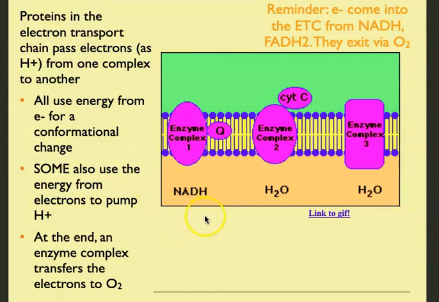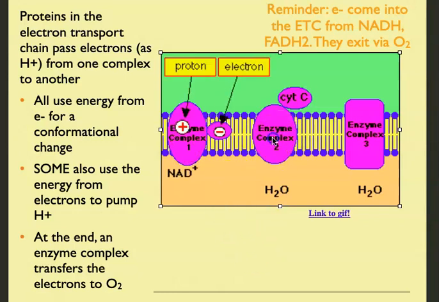NADH comes in to the electron transport chain, so it is going to associate with an enzyme complex. It always associates with the same enzyme, which makes sense because we've learned that proteins are very specific in their chemistry and their shape to bind to specific molecules. It's never going to bind to enzyme complex 2 or 3 because it just is not going to chemically or structurally fit together with them correctly. So what we see is that NADH binds to enzyme complex 1.